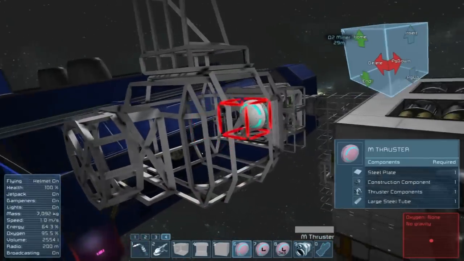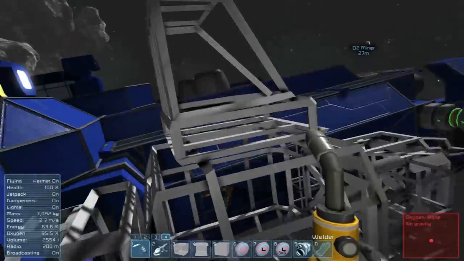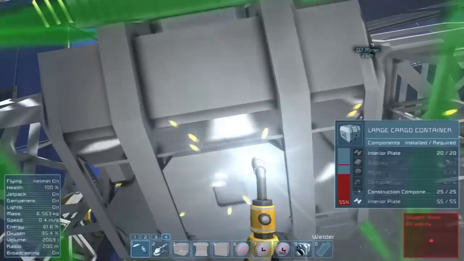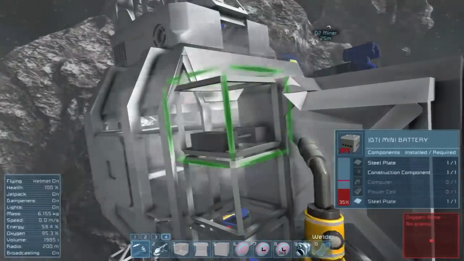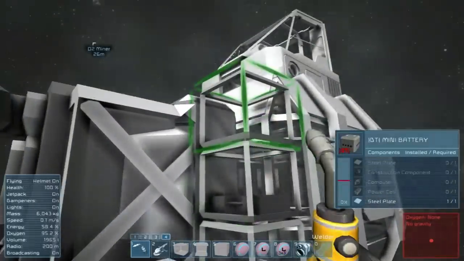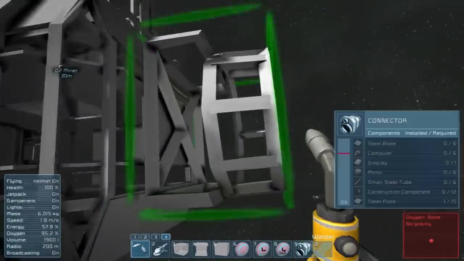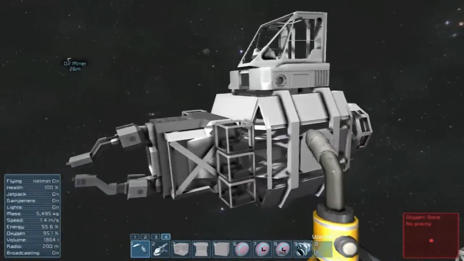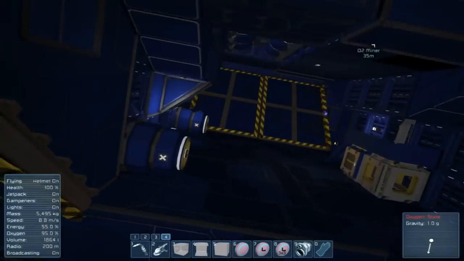Okay. Now, for the last step, we need... Oh, I need large steel tubes for the thrusters. Okay. So let's do all of these blocks that we have first. And then we'll do computers, rotors, and displays. And large steel tubes. Because that seems to be the consensus of things we're going to end up needing. And I might siphon off of... I don't have a connector on that. We might have to remedy that situation. What else? Do we need any other blocks? I don't think we do. We just need thrusters, which do require construction components and steel plates, so we'll keep whatever we have on us.